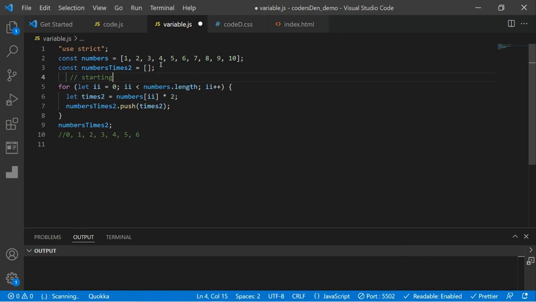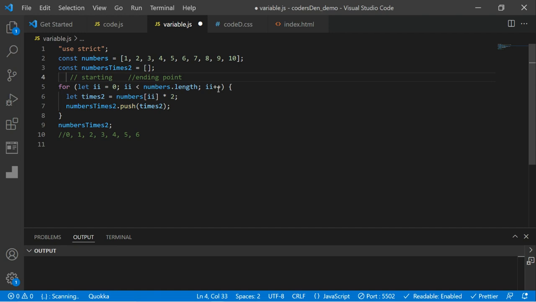This is where the loop is going to start from, and this is where the loop is going to end. So this is the starting point. This is the ending point, and this right here is the increment or the decrement that you want. It can be i++, it can be i += 2, it can be i = i + 2, however you want it.